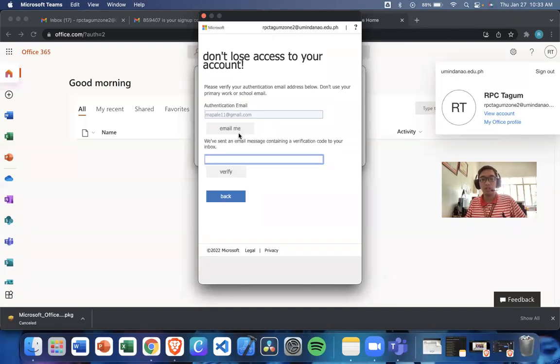So I will just check my dummy email. But here, in order for you, this is the two-way authentication under Office 365.